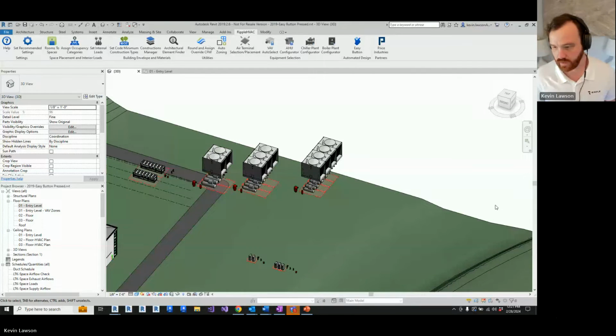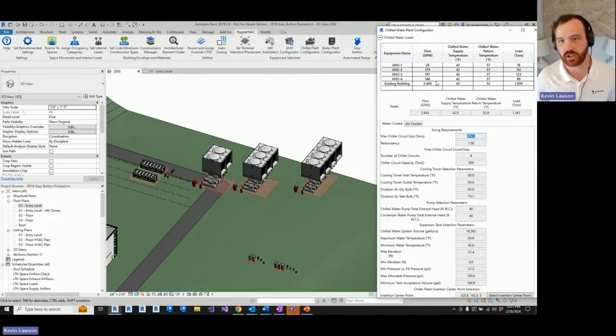Okay. In both of these, are there specific shared parameters that it looks for? The question is, when you open this chiller plant configurator, where do these parameters come from?